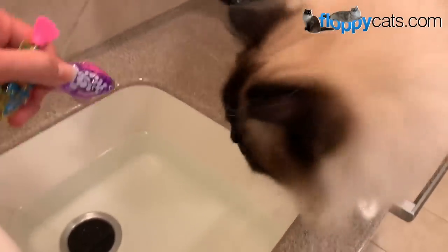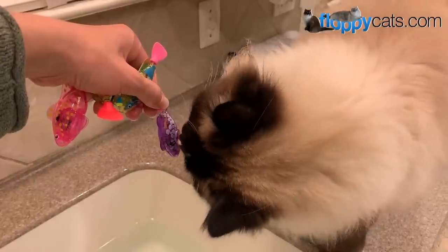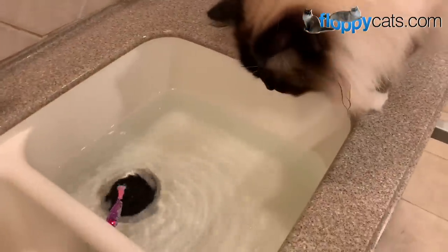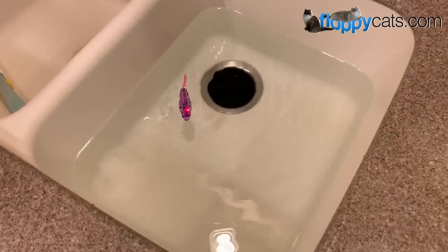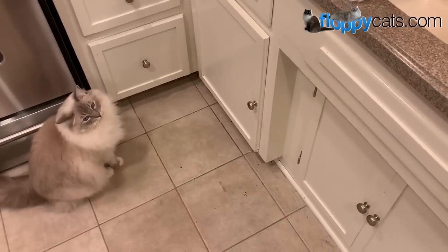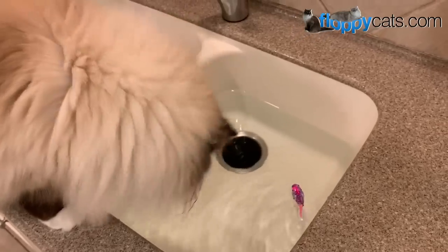I just filled it up — ready? Let's see if they'll knock it out of my hand. As you can see they light up, they have LED lights, a red one, and they also start swimming as soon as they enter the water. It also brings the kitties — and Trig never ever jumps on the counter, so the fact that he's willing to do that says something about these fish. Charlie just finished playing in the faucet as it was filling up.